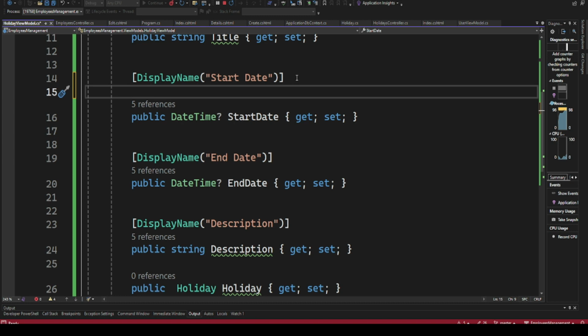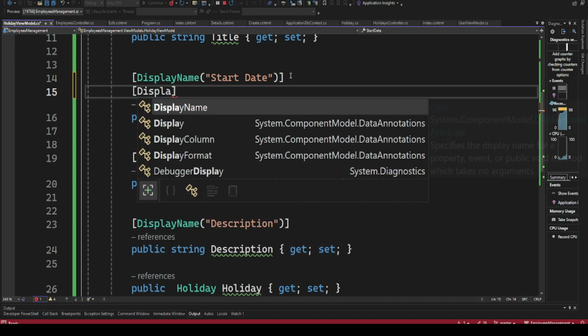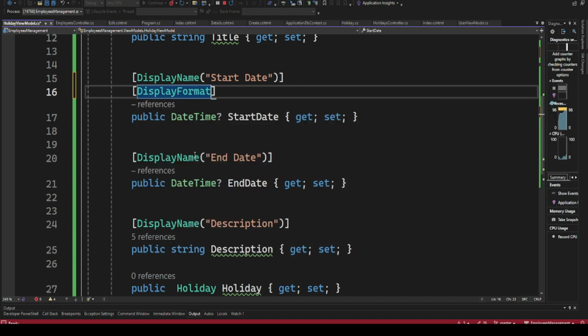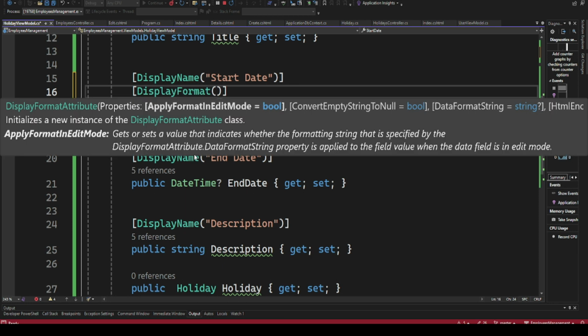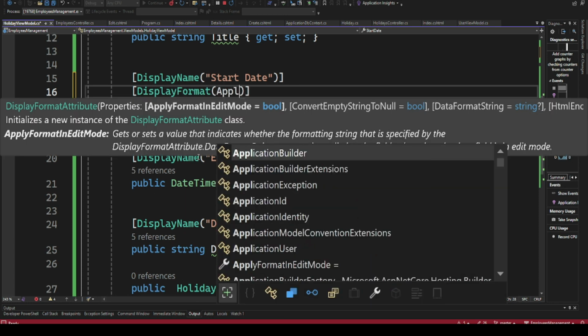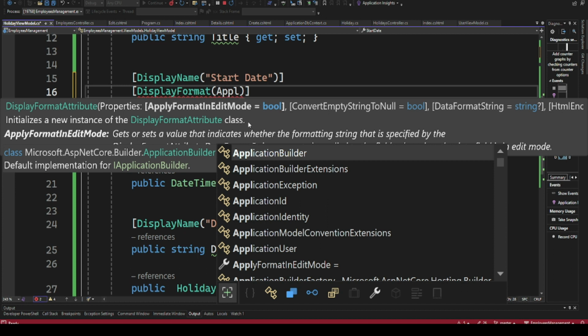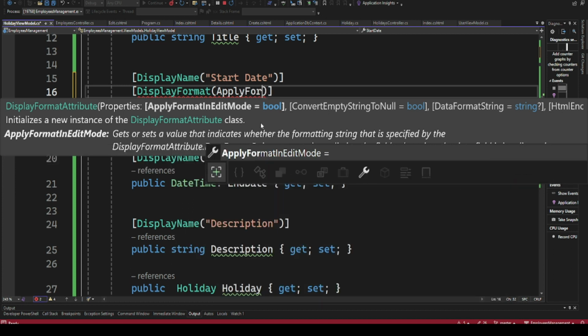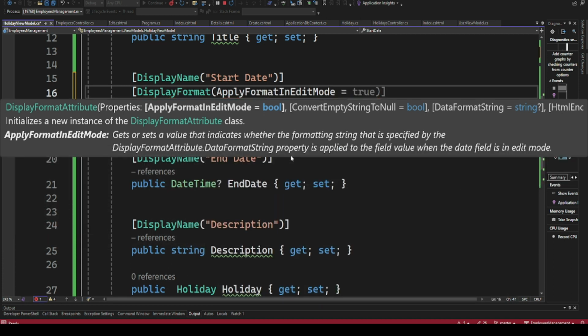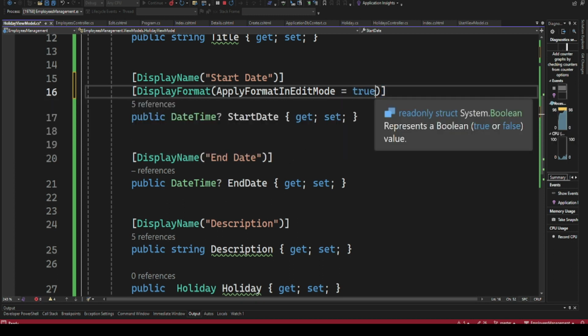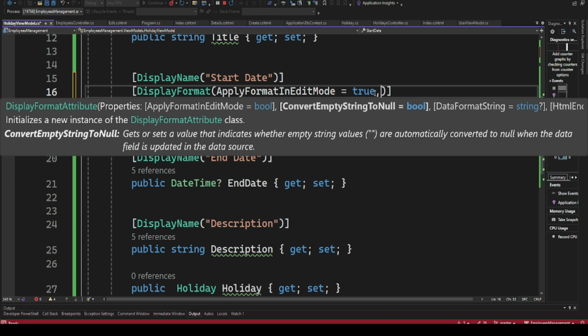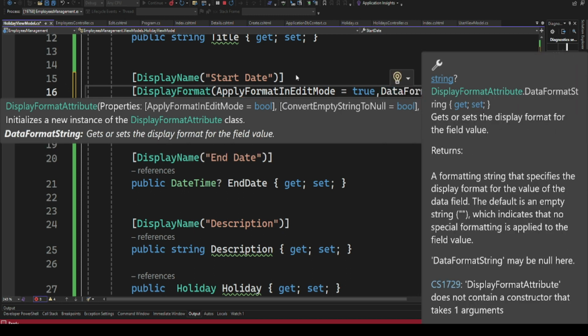So I can do something here. I want us to do display format. Then I say apply format in edit mode, then I'll just say true. Then within here, I can now supply my data format string.